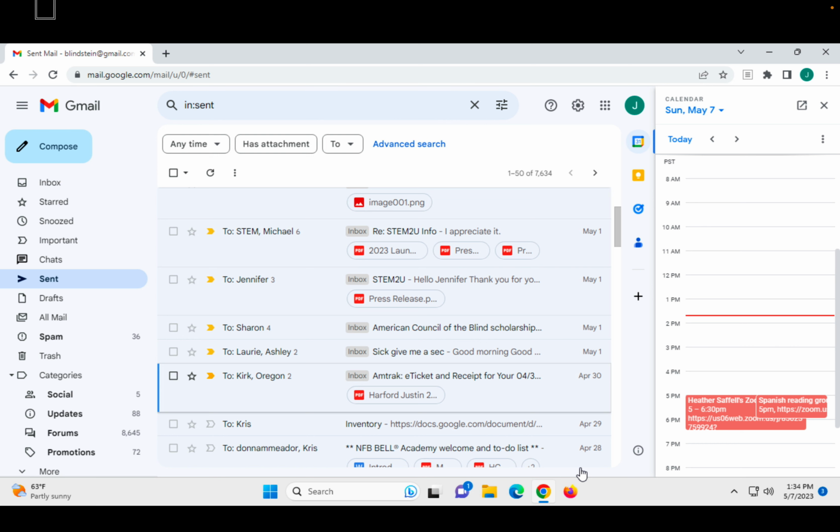So what I can do here is snooze this message. If you've ever noticed how when you're in Gmail, sometimes if you haven't responded to a message, you'll just find it at the top of your inbox, even though you read it, even though you received it like a week ago. This basically will do that, but it'll do it at a time when you schedule and on a message that you specify. So I'm going to press enter to open this message.